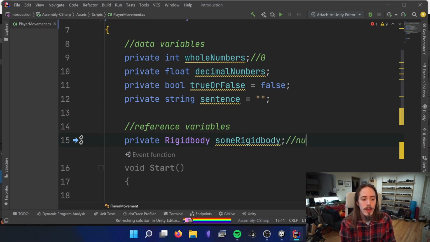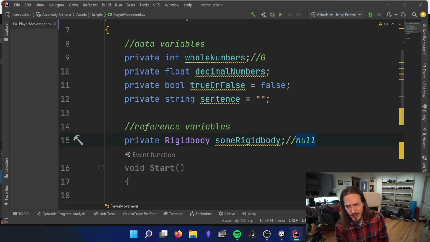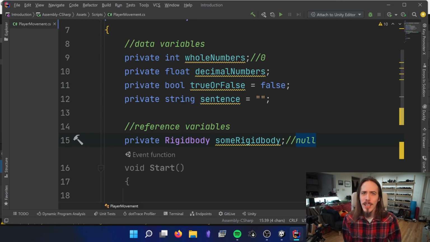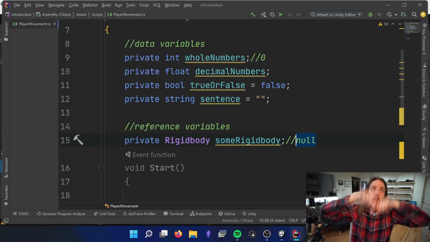The default will be something called null, which is a data type that means there's no data here. So what's happening is a reference variable. If we have our memory, our RAM that our computer's using, and you think of it like an Excel spreadsheet, a variable is like a row in the spreadsheet. It has some number and then has some value that's there. A reference variable is like where that value is pointing you to another row in a spreadsheet. So we go to the reference variable and it says, go look over there. We go over there and it says, here's your data.